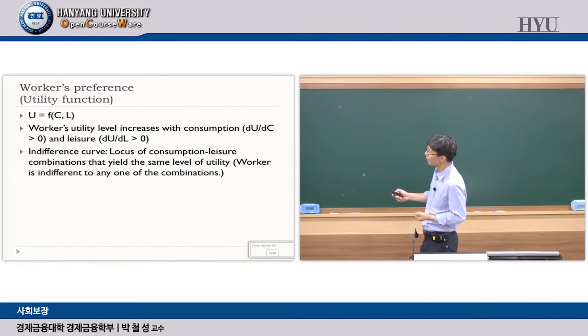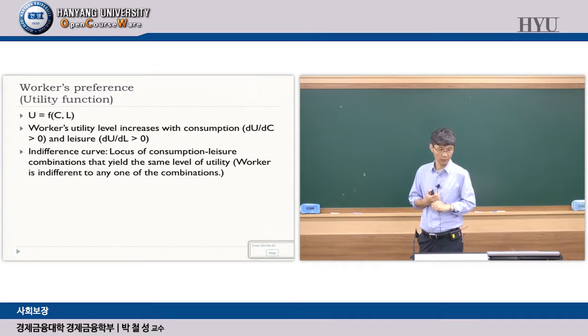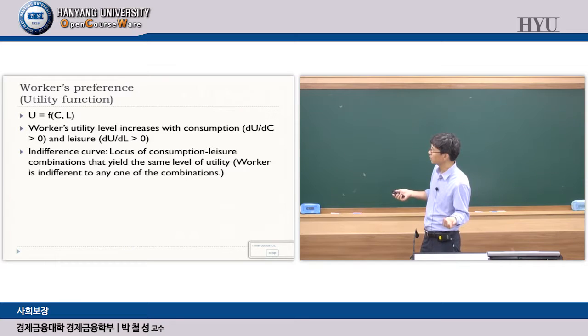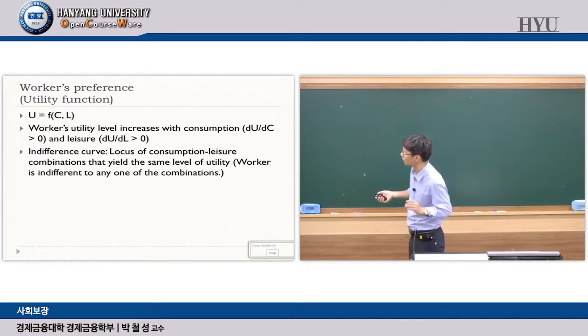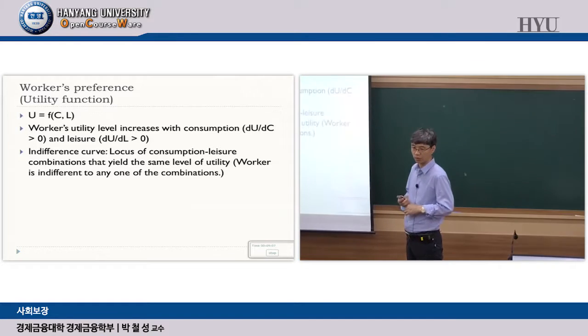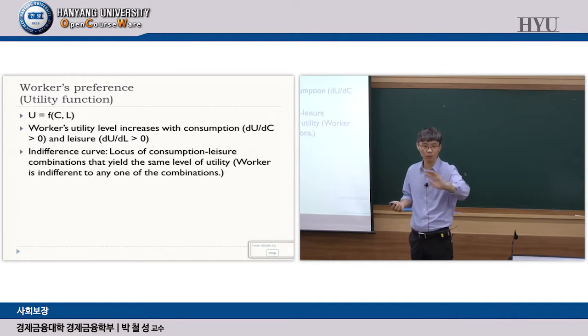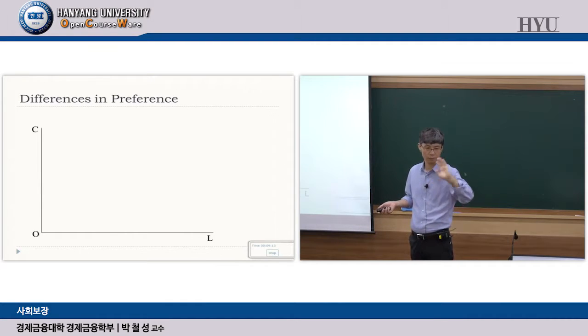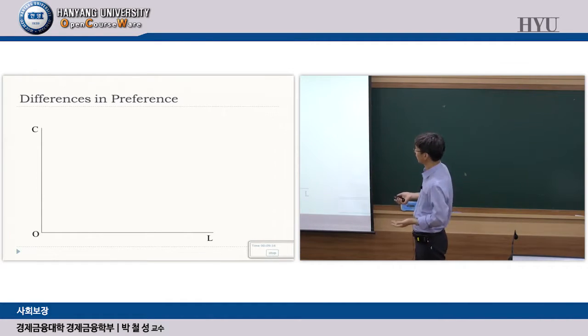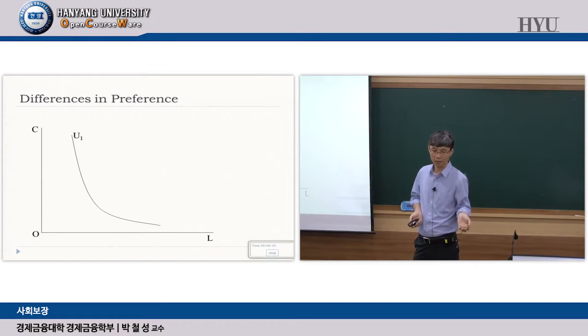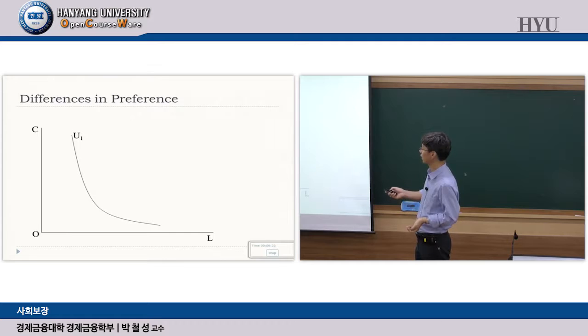Now we can draw the indifference curve. You should have seen many of them in principles of economics or microeconomics. In this case, we are going to draw an indifference curve for consumption and leisure. This is just a totally normal indifference curve of two goods. It's going to look like this. Totally normal looking indifference curve. Consumption and leisure.